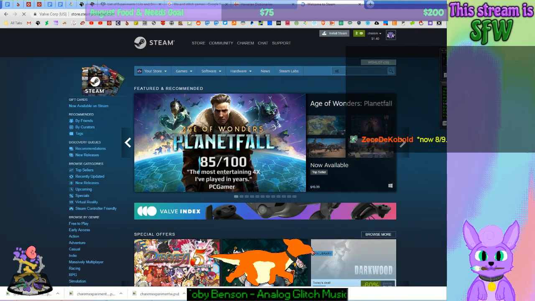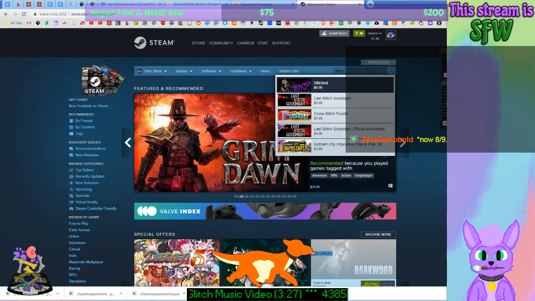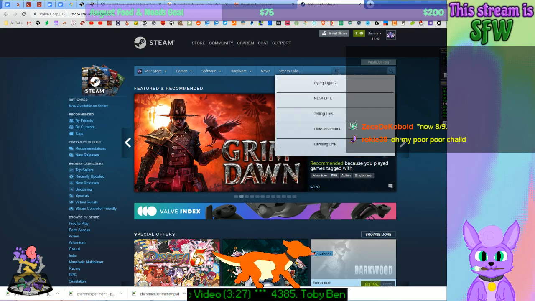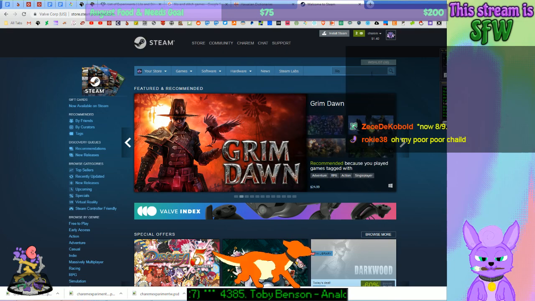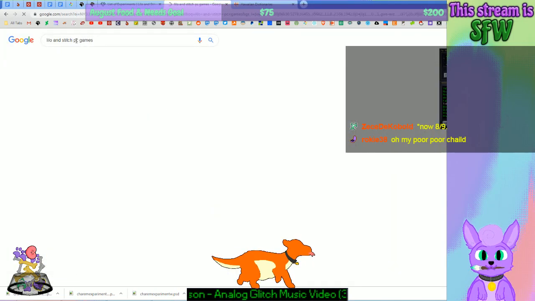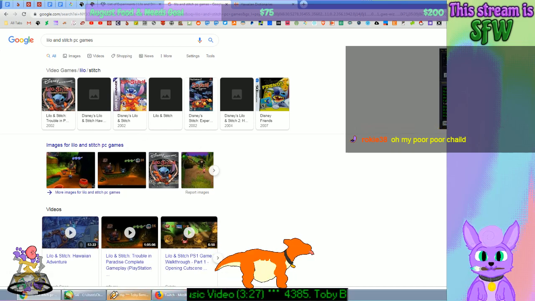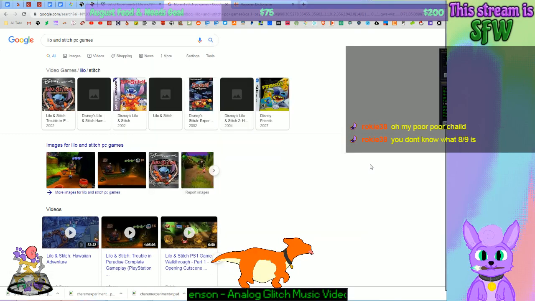Sure, we'll go to that page, I guess. Just type in Stitch. Do you think it'll show up when I do that? You never know what's just randomly put on... No. Okay. Guess not. There are some Disney games on Steam, so you never know. Here we go. Now I have a list.